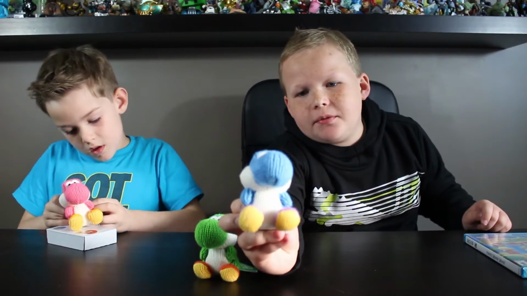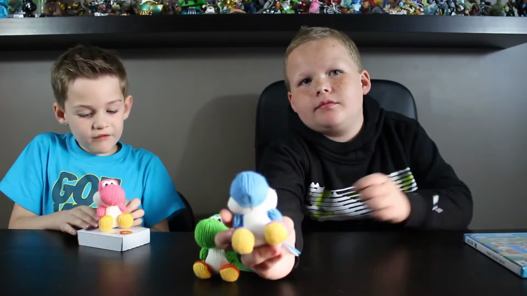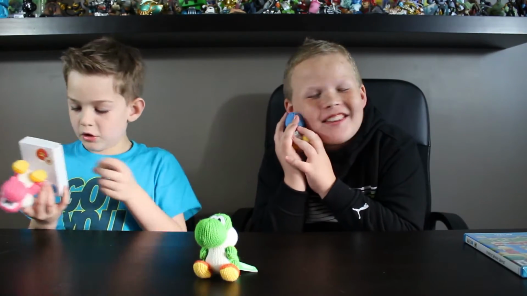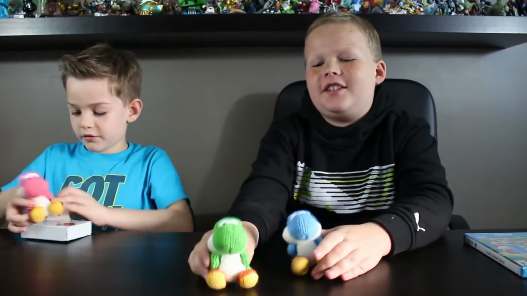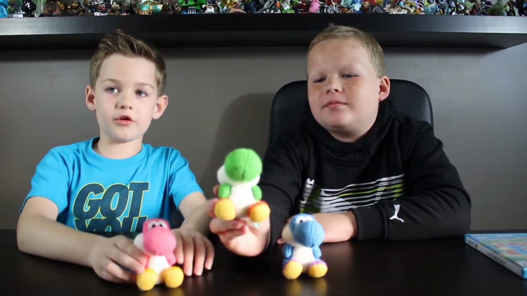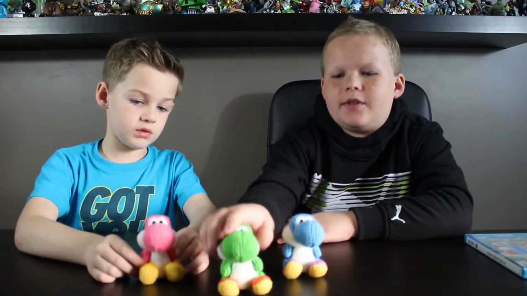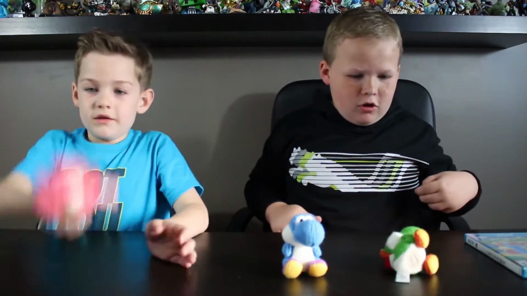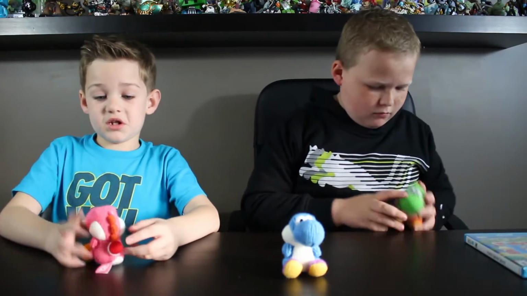Here is Blue Yoshi. So Brayden, who's your favorite character? He's so fluffy. Brayden, who's going to be your favorite character? He's green. The green one. Yeah, the green one. And the blue. Let's see if you can do a backflip. They kind of look like they're doing slow motion.